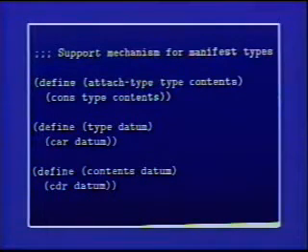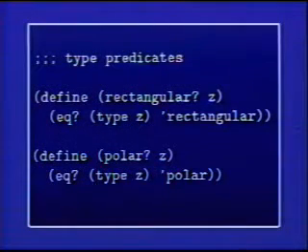Now, along with that, the way we use our typed data is we'll test, when we're given a piece of data, what type it is. So we have some type predicates with us. For example, to see whether a complex number is one of George's, whether it's rectangular, we just check to see if the type of that is the symbol rectangular. Right, the symbol rectangular. And to check whether a complex number is one of Martha's, we check to see whether the type is the symbol polar. Right, so that's a way to test what kind of number we're looking at.